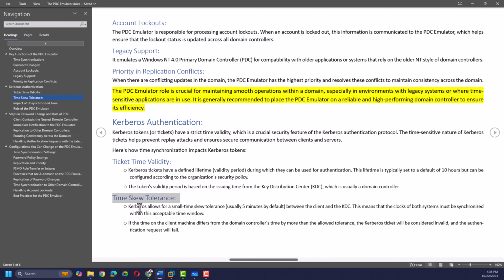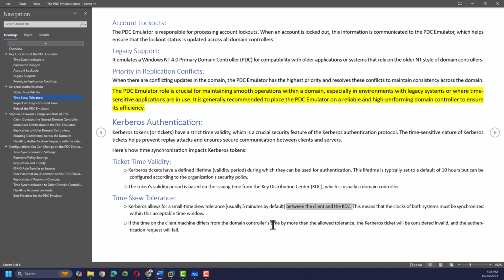Time skew tolerance. Kerberos allows for a small time skew tolerance, which is usually 5 minutes by default, between the client and the KDC. So there is a key distribution center, and this time skew tolerance is very small. It is 5 minutes.